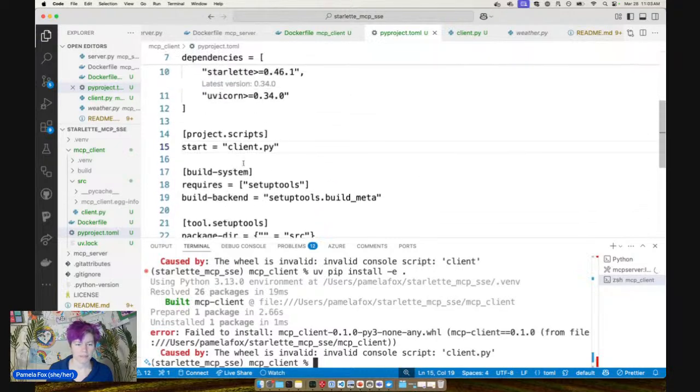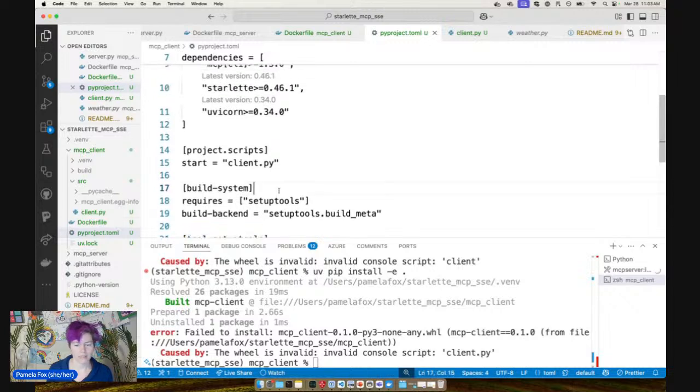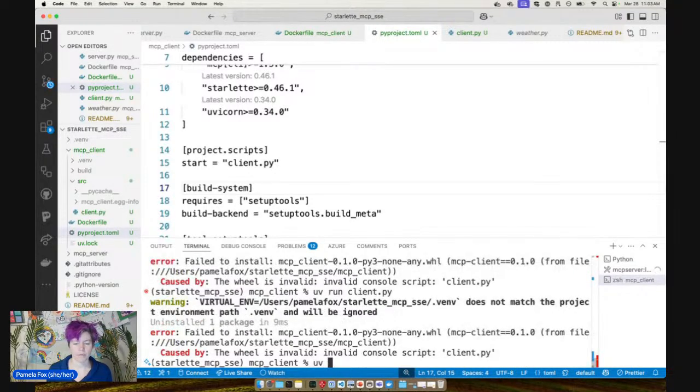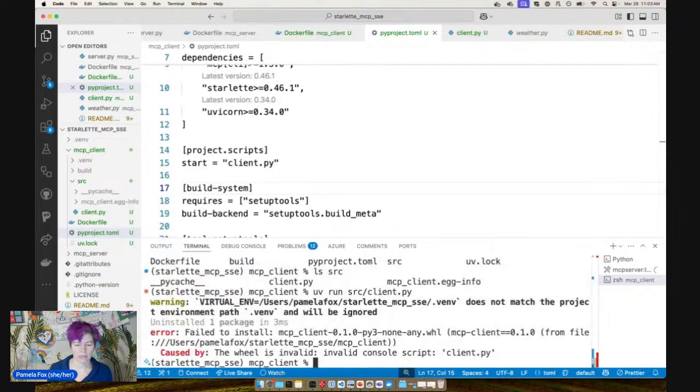Invalid. Let's see. UV run example. UV run. What if I directly do it in here? UV run client.py. Nope. UV run source client.py. ls source. Invalid console script.